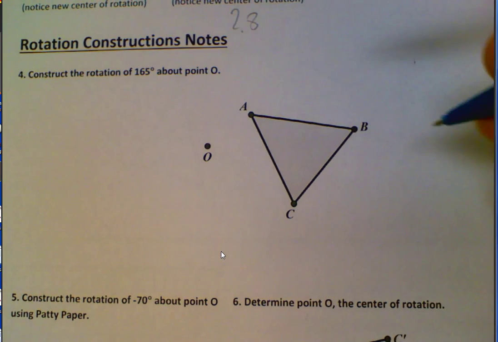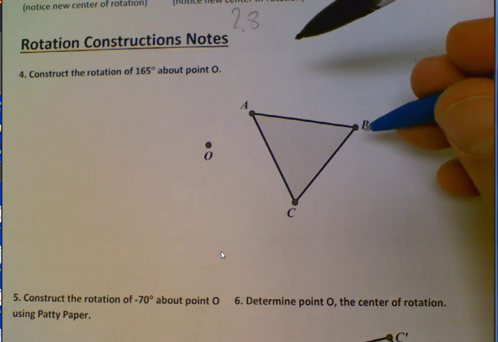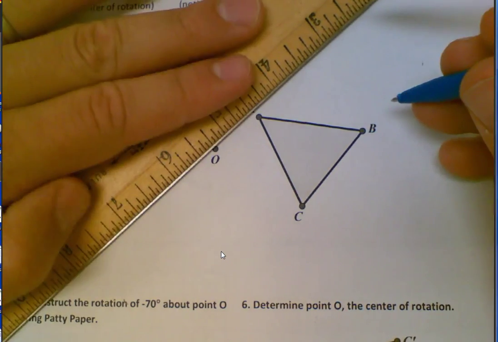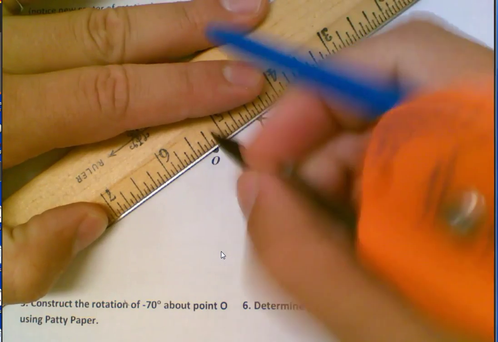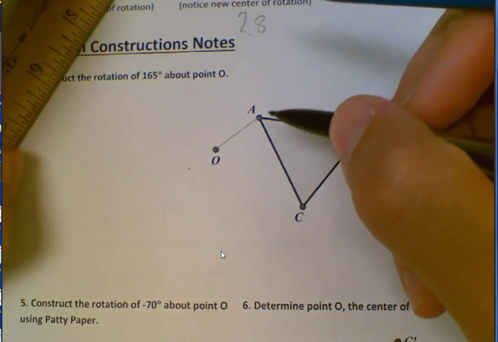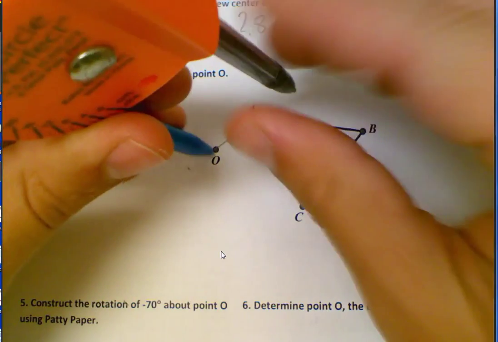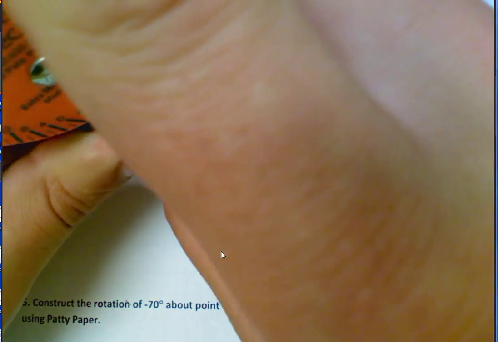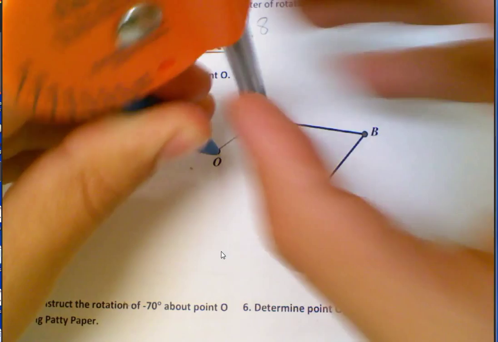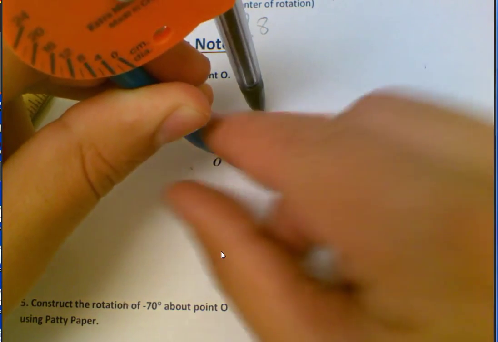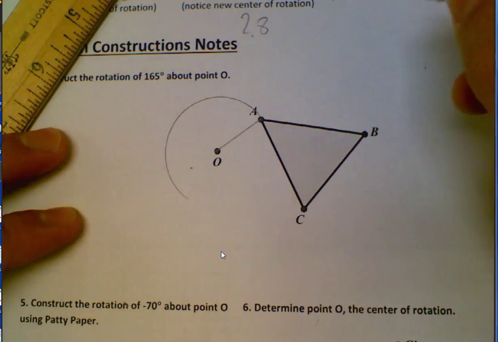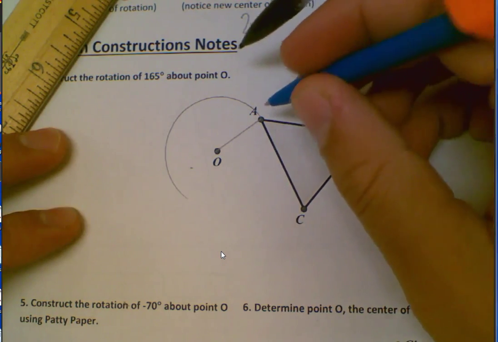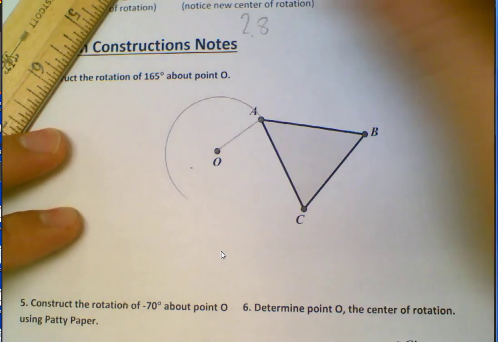First off, I actually like to connect with a line first. So make a line. Let's do A first. We'll make a line from the center to A, like that. Then we're going to make a circle with radius A. It's got to go at least 165 degrees, positive 165, so I'm going to make it a little over half here. You probably don't need to make a full circle because I know I only need to go 165.